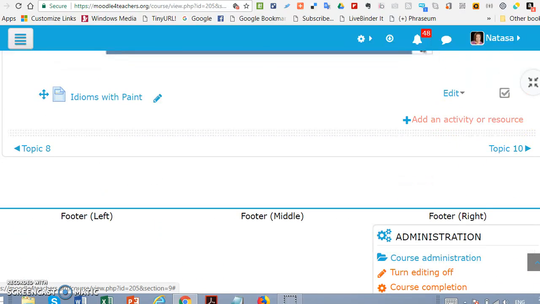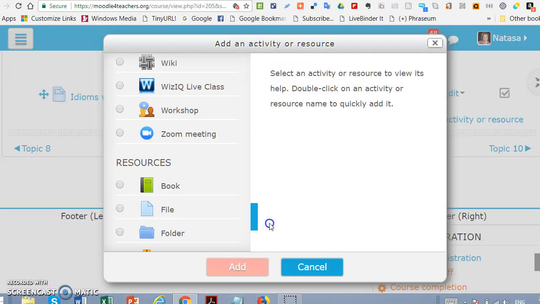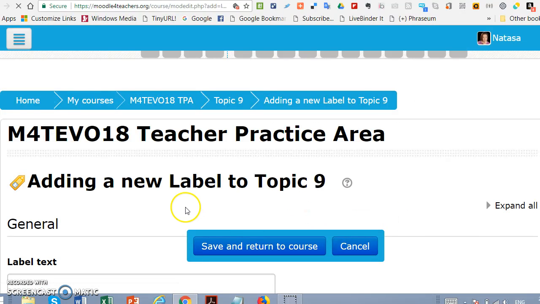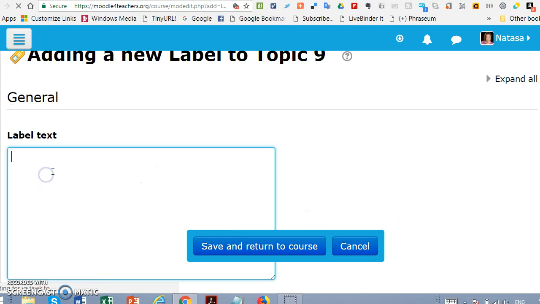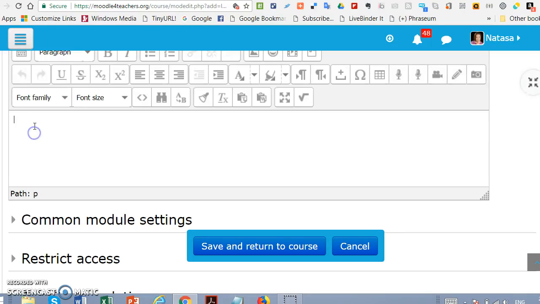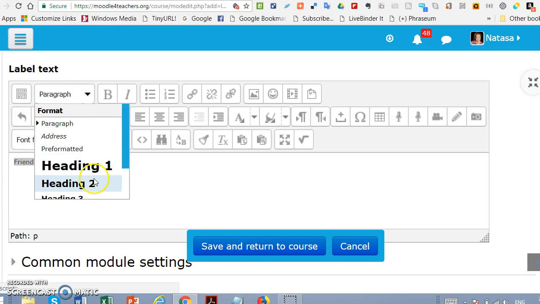And now I want to add some explanations about what kind of vocabulary we are learning. So I will add another label, and I will call it friendship idioms. And I will make this text slightly smaller.